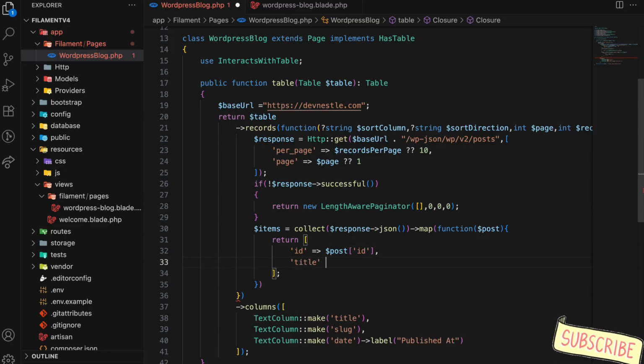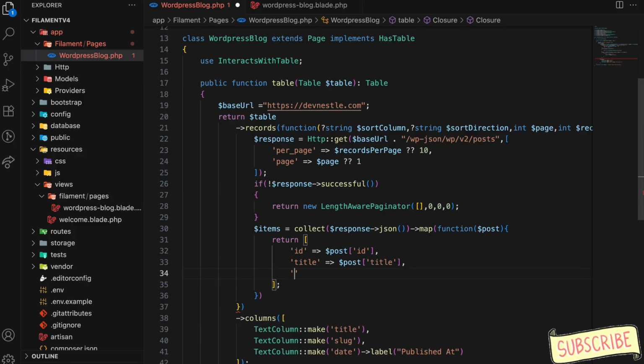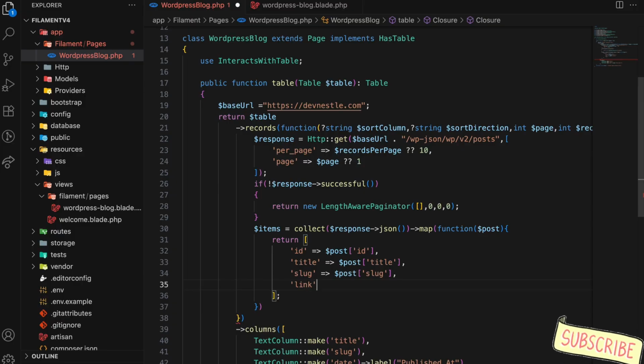Title should be post title. And then slug, we are using slug, right? $post slug. And similarly, link, $post link. I'll explain why I am using link.